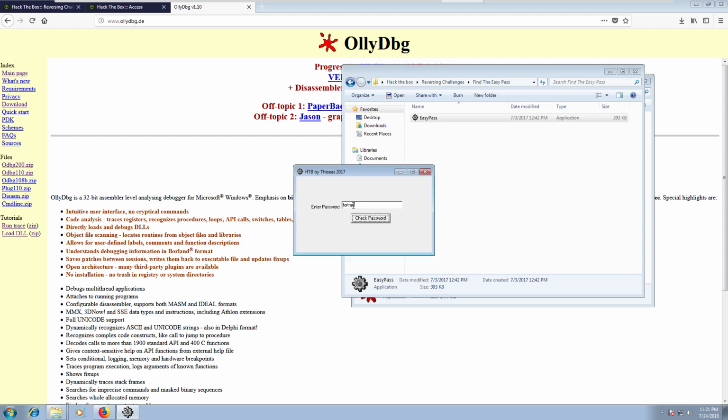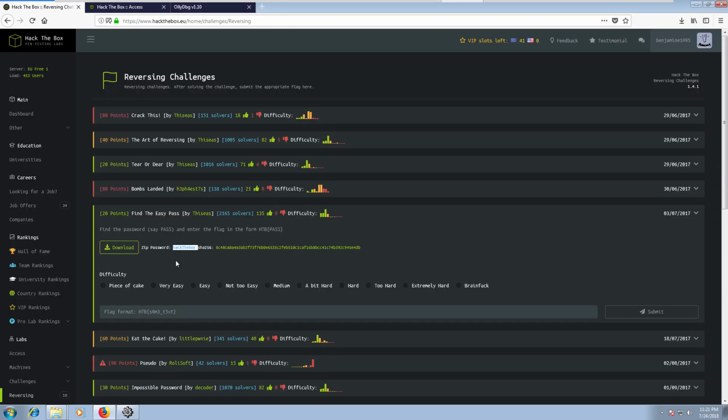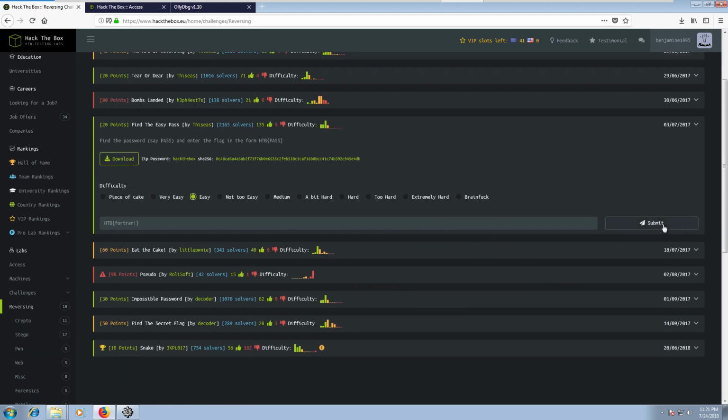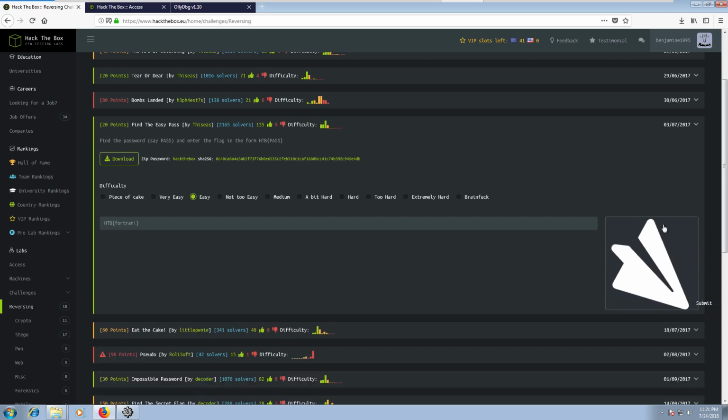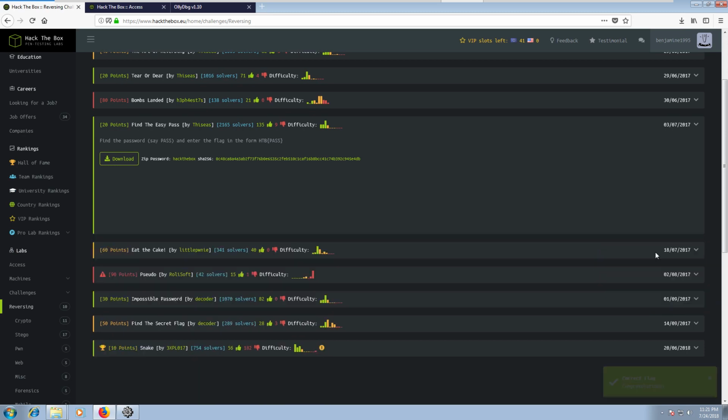So finally we got the password, and copy the password, and as usual HTB inside the curly brackets. This is something very easy, but anyhow I spent much time learning some assembly stuff, so it's easy for me. Let's open the thing and check whether it's correct. Yeah, the flag is correct.